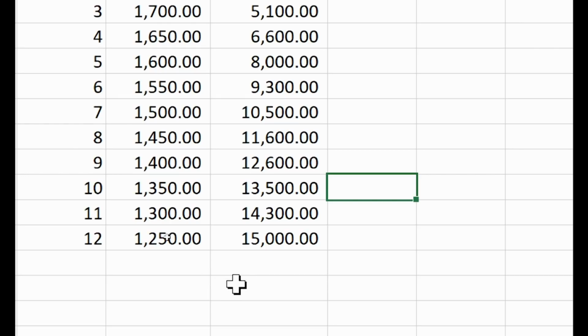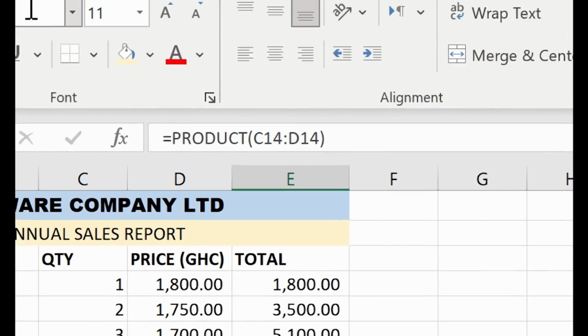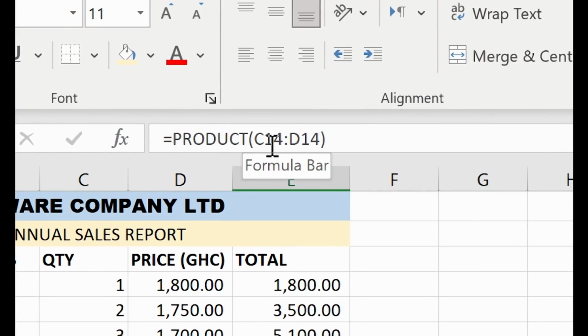Now, one thing you need to note about the comma style is that it is not applied to the value in the cell. It's just applied to the appearance of the value. For example, I've selected 14,300. When you go to the formula bar, you see the actual value.